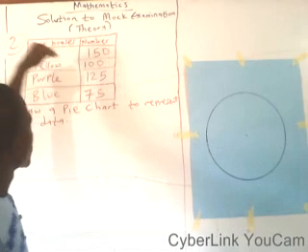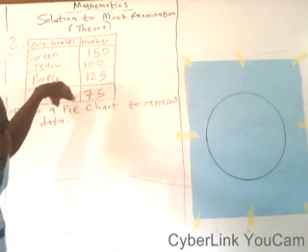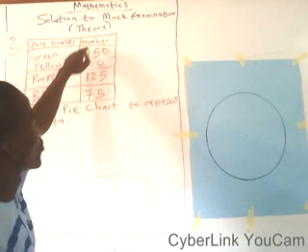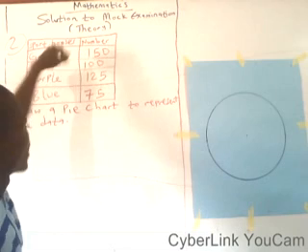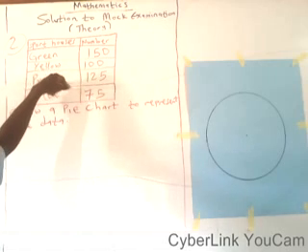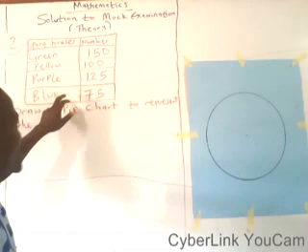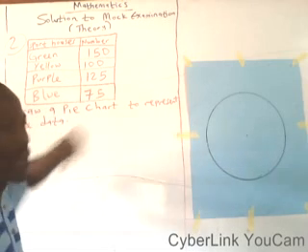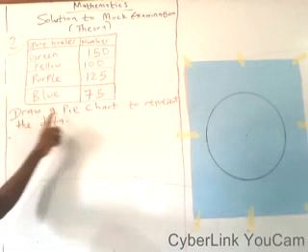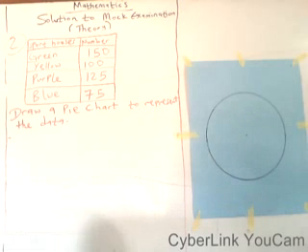grey house, yellow house, purple and blue house. The green house has the total number of students to be 150, and the yellow house has 100. Number of students in purple, that is 125. Number of students in blue, that is 75. Now the question says, draw a pie chart to represent this data.